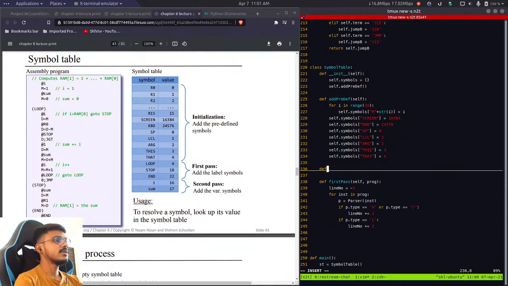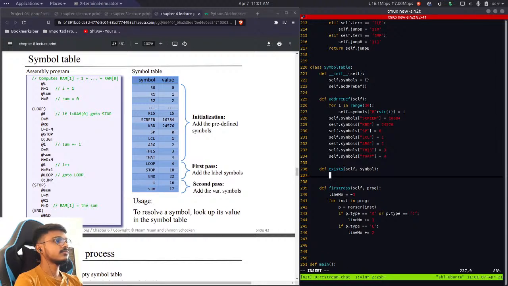It will be check exist, let's call it exist, and I will pass the symbol. So this will check if the symbol exists.